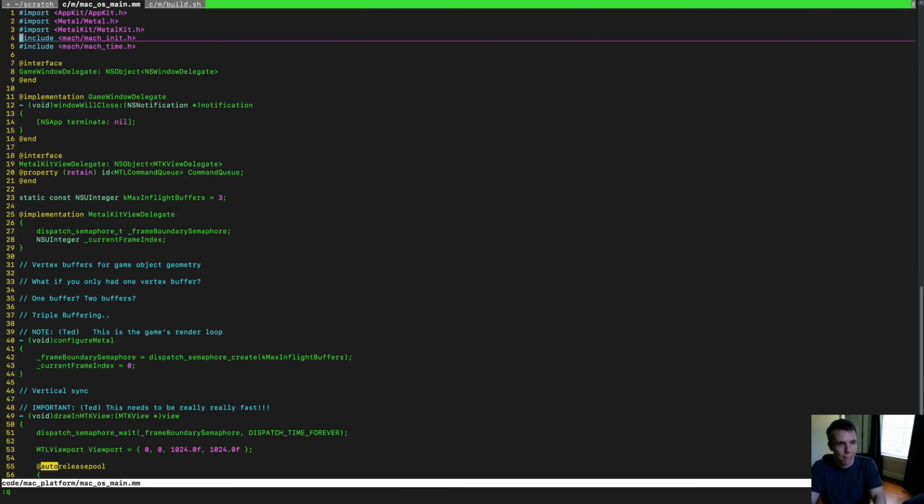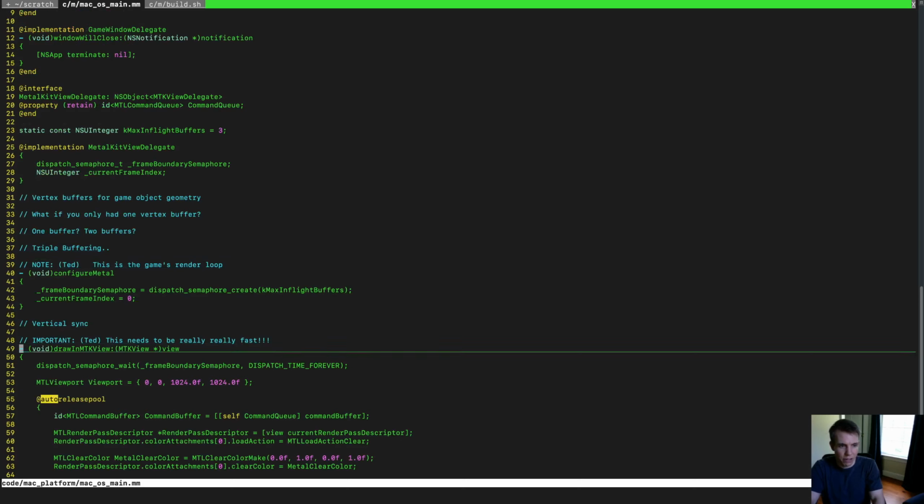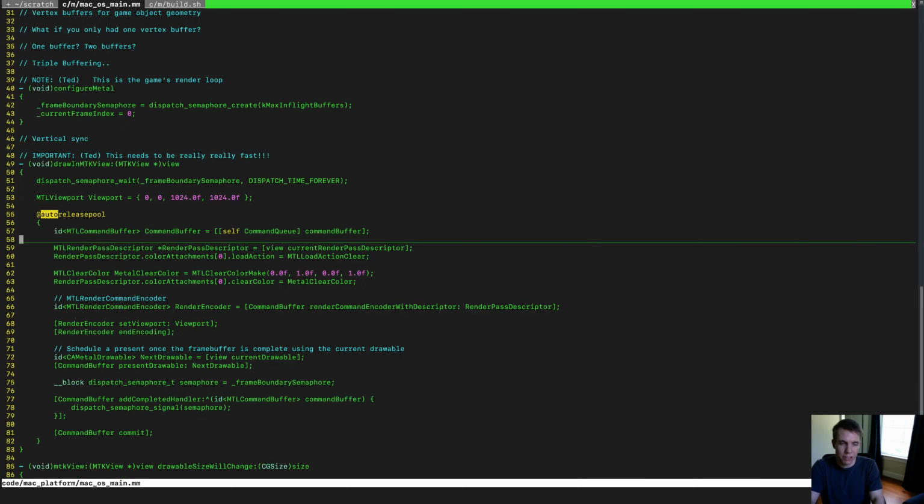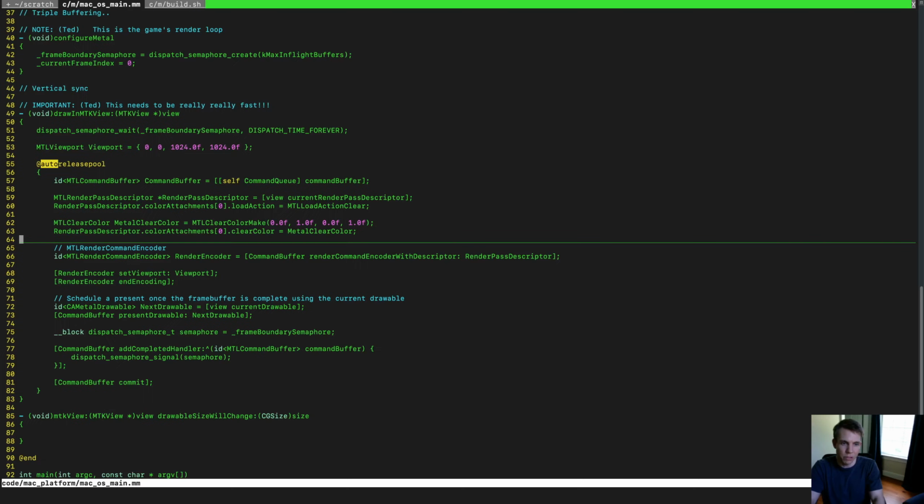We have succeeded in, at the very least, drawing something into this view using metal. It's not a fancy version of metal at all. We're not actually drawing any kind of geometry or anything. All that we're doing is one render pass, with this render pass descriptor here. And we're drawing the clear color.